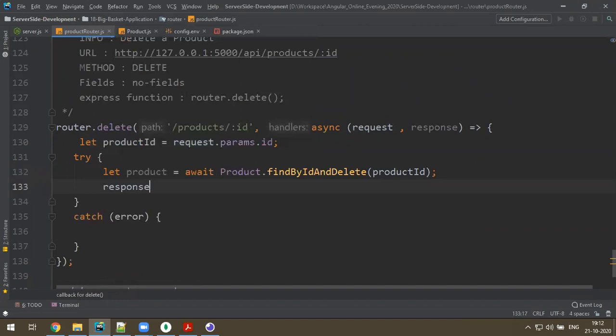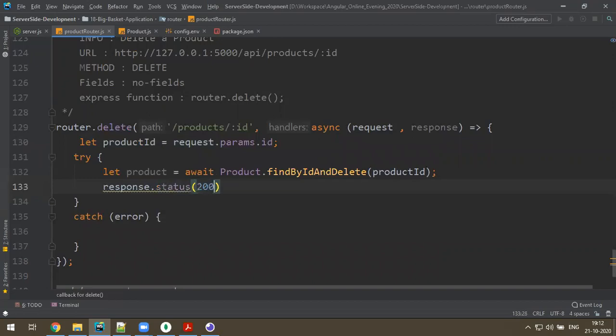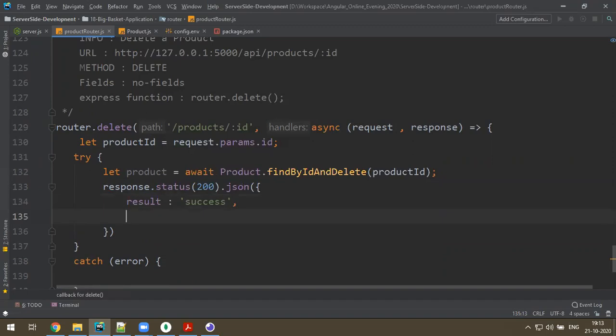Done, successful. So response dot status of 200 and dot JSON. I mention result success, and message you make deleted successfully.